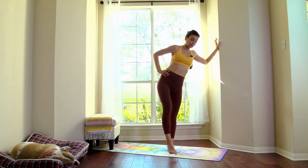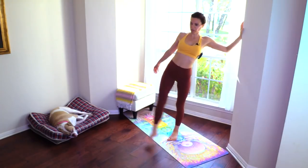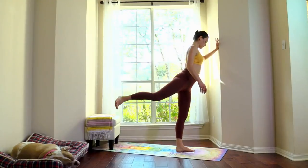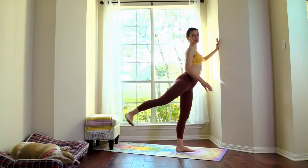And that's how it's done, folks, with no jumping today. Swing back and forth the leg. You can still connect with your core. You can flex your body a little bit.